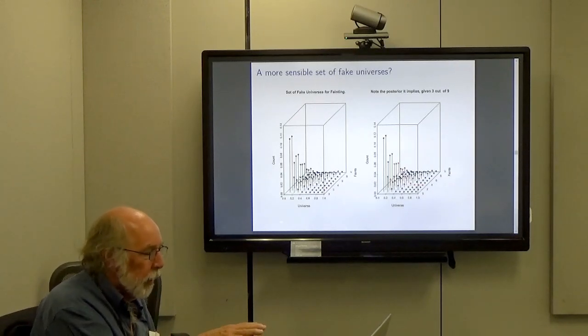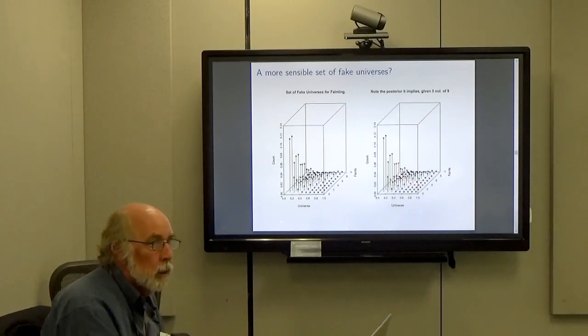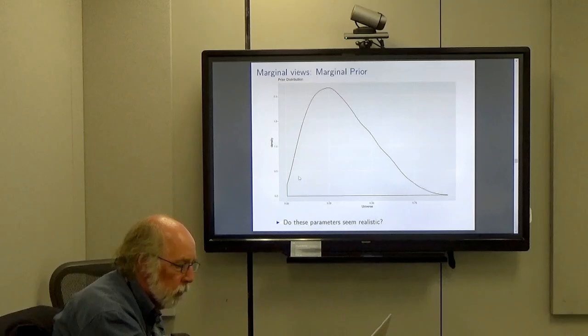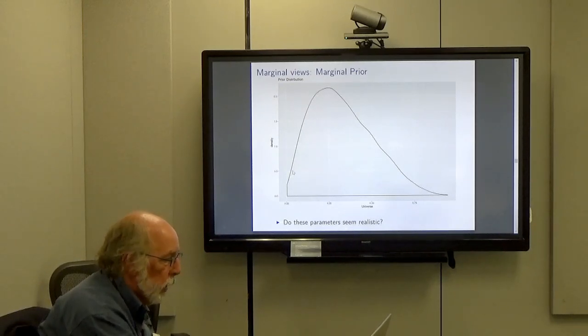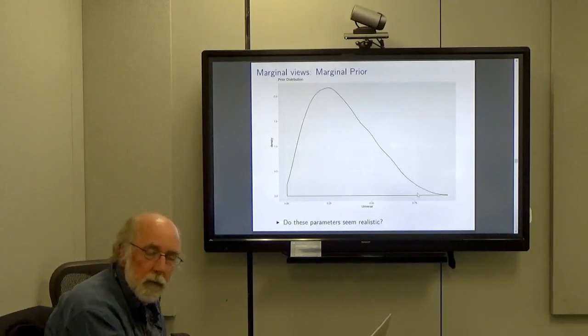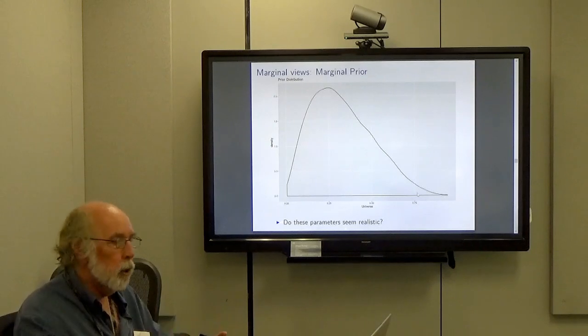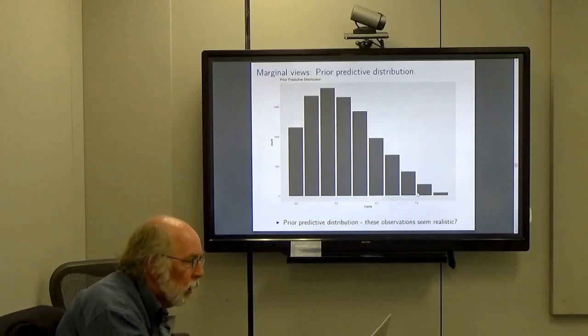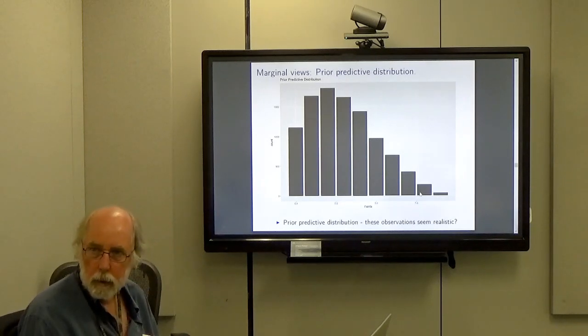I can use both priors and see if doing this has really put me at risk in any sense. This is just because I have more sample size. I just do the marginal prior. To me, this kind of looks right. It allows for universes with really small faint rates. Maybe that's true in our universe. And it also does allow some large faint rates. The idea is you don't really want to over-concentrate it. You'd be better off to under-concentrate it. But generally, you want the bulk of it to be where you think from your background, from your domain knowledge, things should be going on. And there's the prior predictive distribution. Again, this is a toy example. There's nothing too interesting here. But you see occasionally there's some high faints, and occasionally there's no faints. Now, if there's a domain expert, I should show them that and say, does this look reasonable?